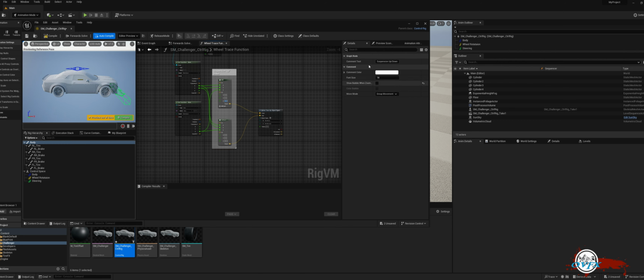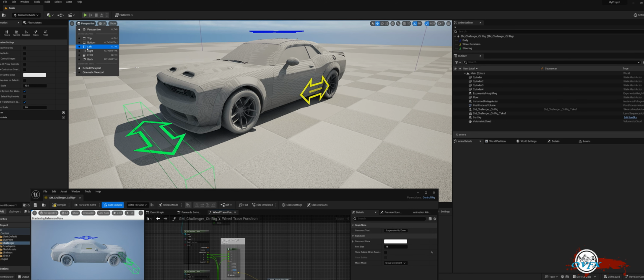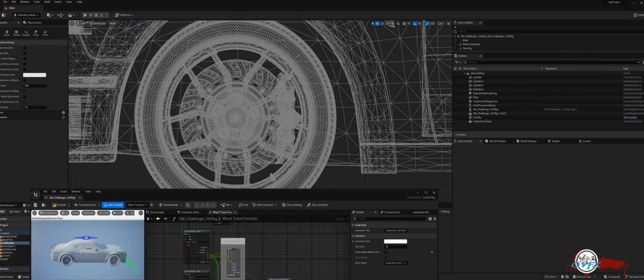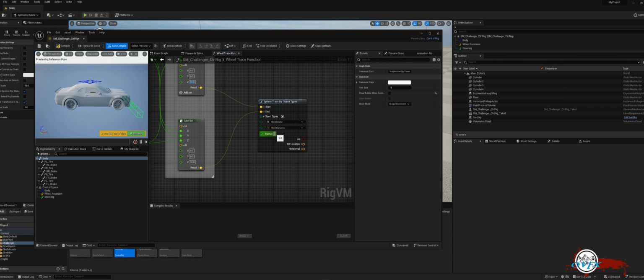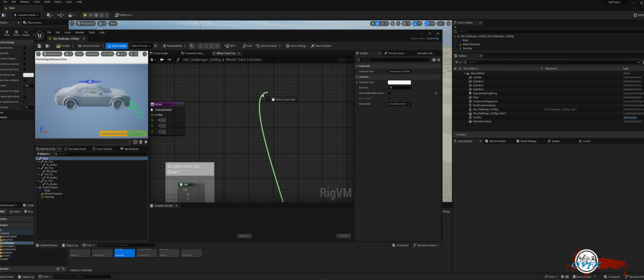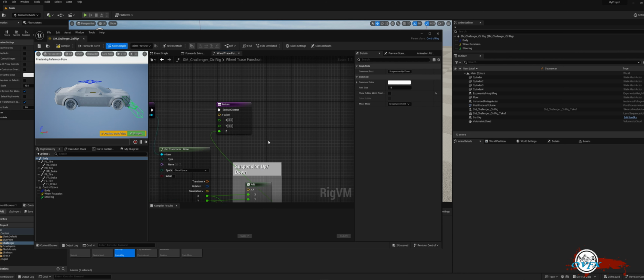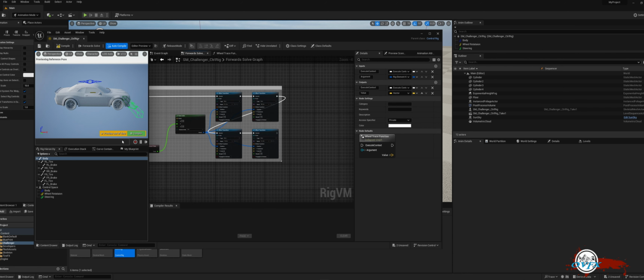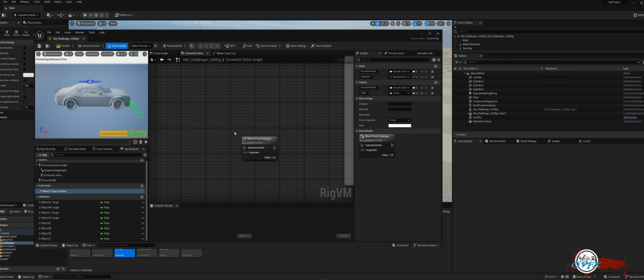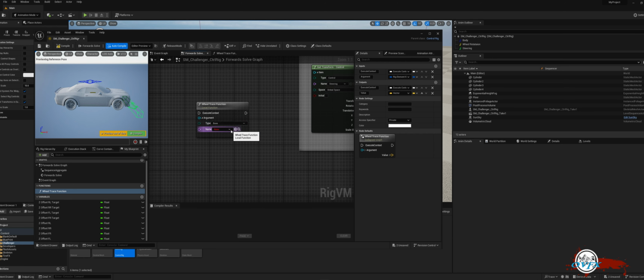To determine the radius of the wheel, a simple method involves selecting the vehicle in the scene, switching to a side view, and drawing a line across the tire. After measuring the wheel to be approximately 70 units, input this value into the radius node within the rig control. Subsequently, expand the hit location and connect the Z pin from the hit location to the Z pin of the return node. Proceed by navigating to the forward solve section, then drag the wheel trace function into the grid.